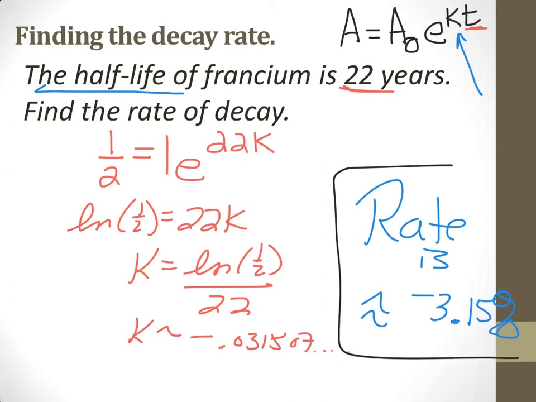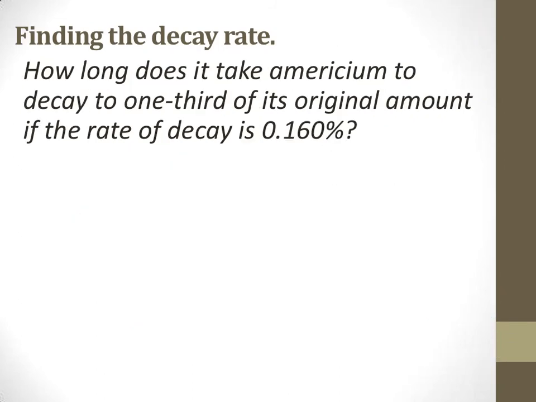Now remember, we had said earlier that when you're looking for the rate, you're going to use the same process to find the T. So I would like you to try to set this up and see if you can solve it. Pause the video, see if you can do it yourself, then come back and I'll walk through it for you. So how long does it take? So how long? We're looking for the T. It's in the exponent. To decay to 1/3 of its original amount.